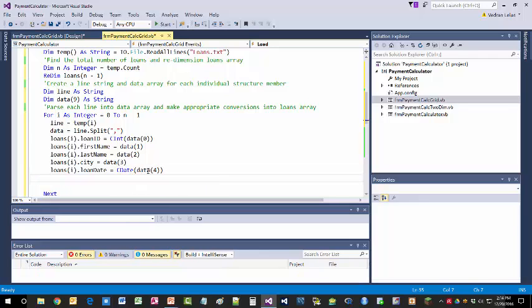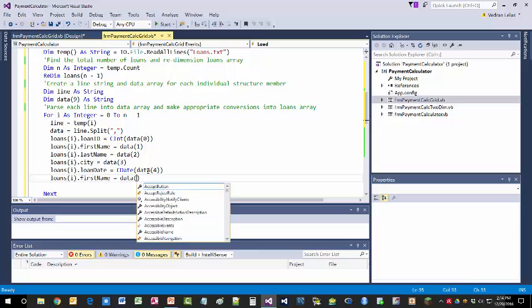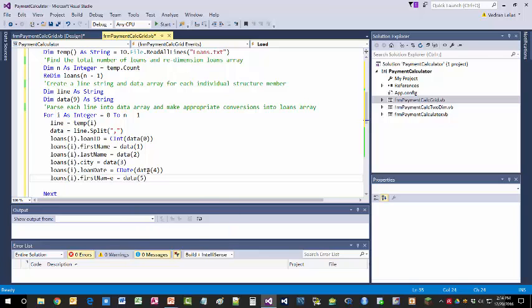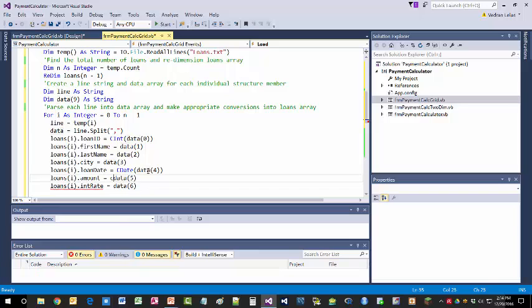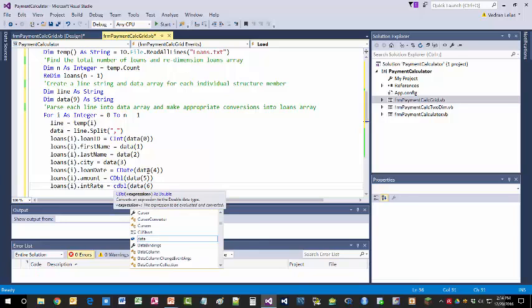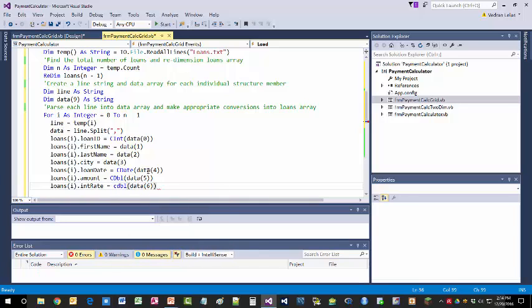The fifth one is the amount. The sixth one is the interest rate. Both of these have to be converted into double from string.